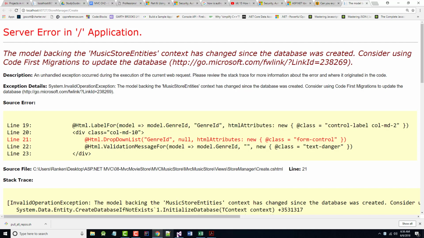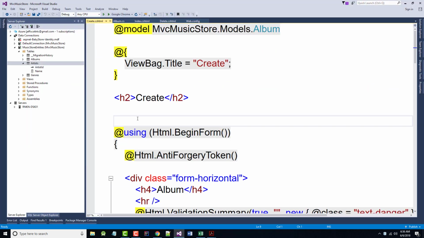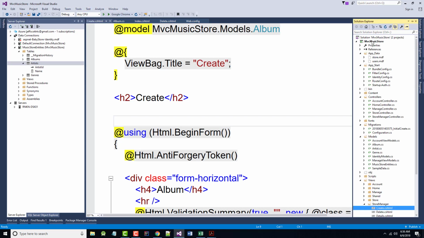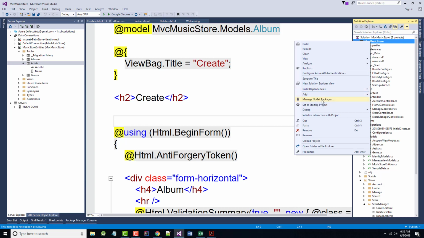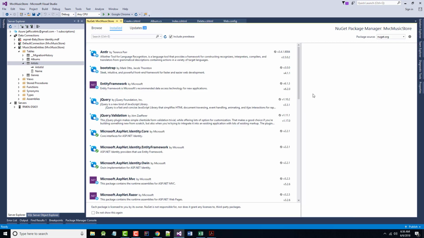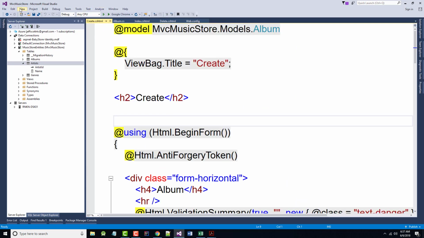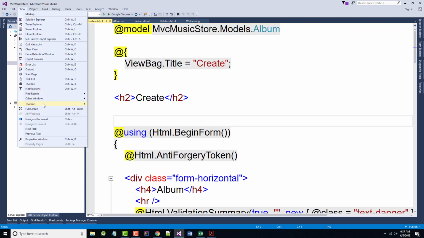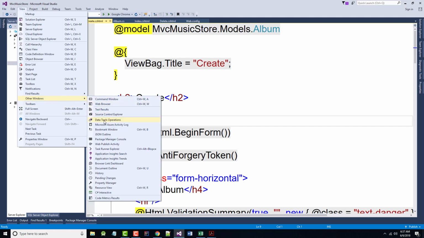Okay, but just to be sure, I'm going to jump back to the code here. I'm going to bring up, because I believe I've got it hidden in here someplace. Let's go to here. Let's right mouse click on here, manage NuGet packages. I don't want that, I'm sorry. View, other windows.